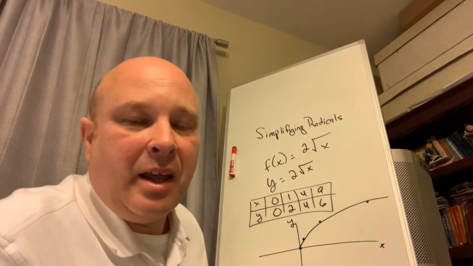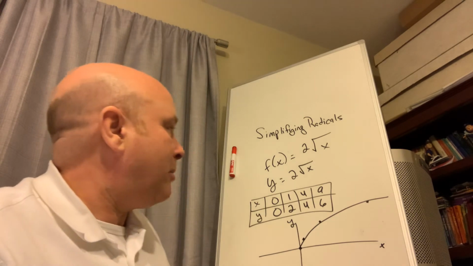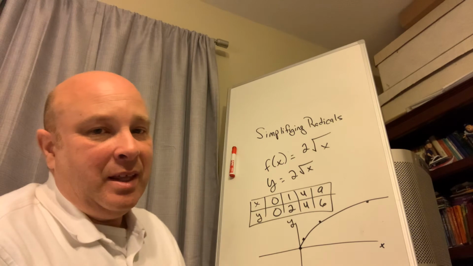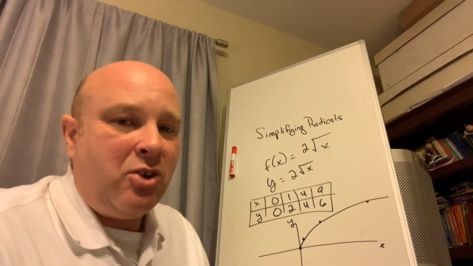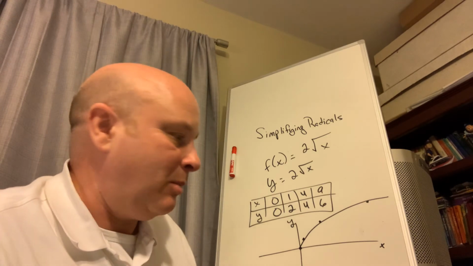That's what a graphed radical is going to look like, as long as I'm not multiplying my radical times something negative, all right? So that's how you do it. That's how you graph a radical, and you just follow the same process through every time. It's as simple as it can be.